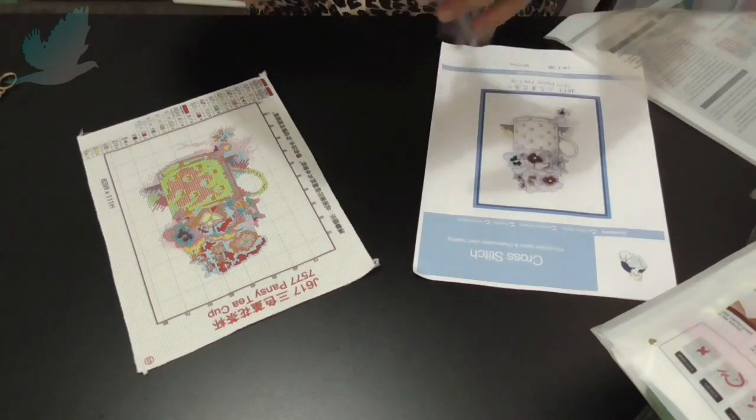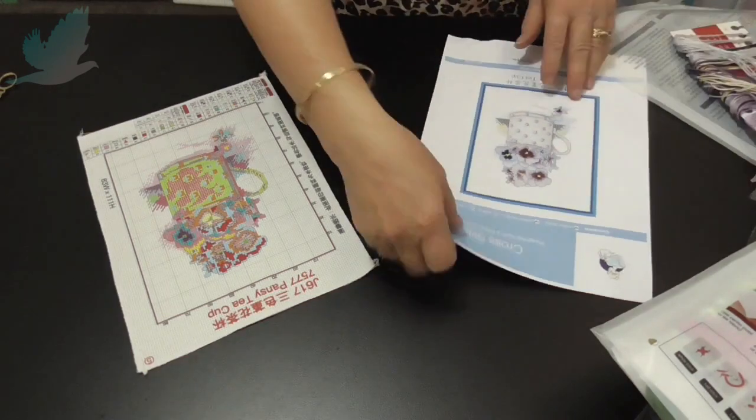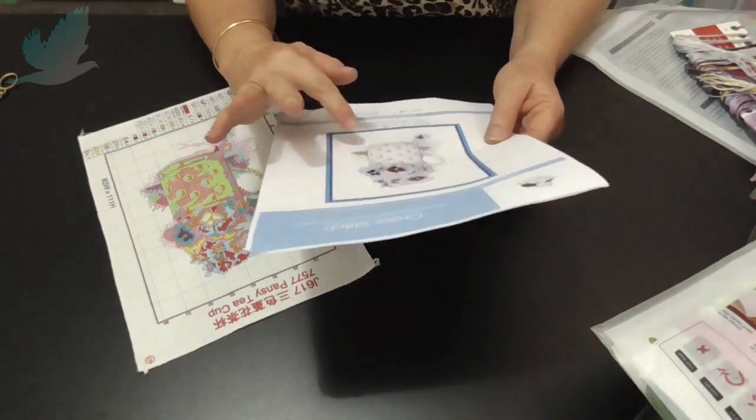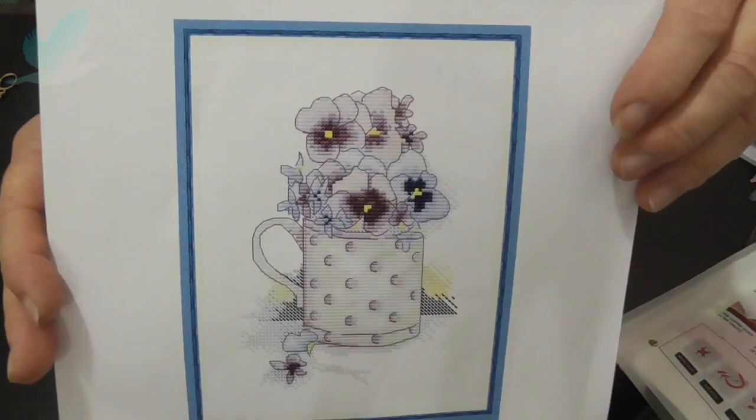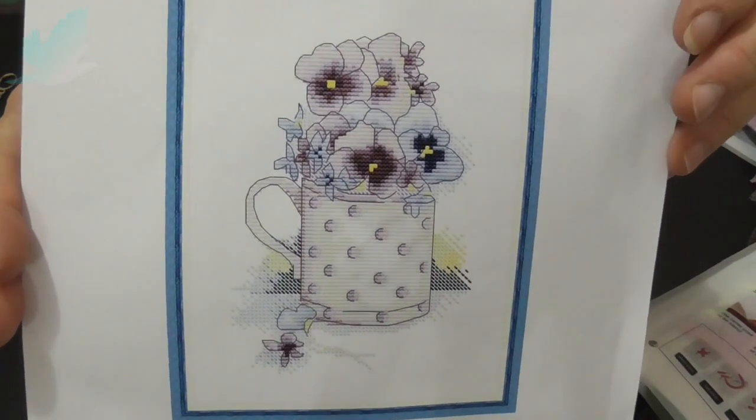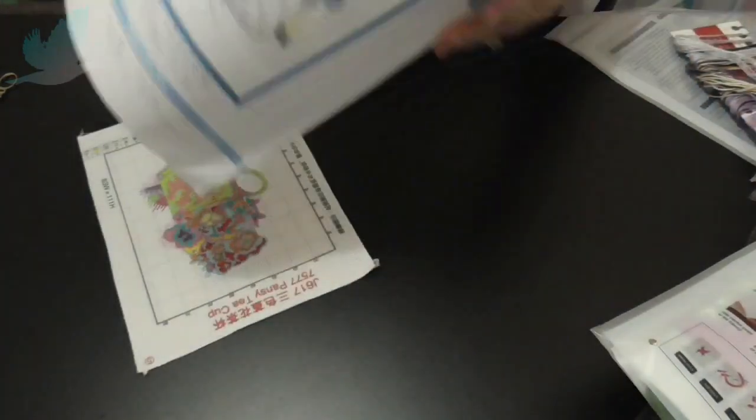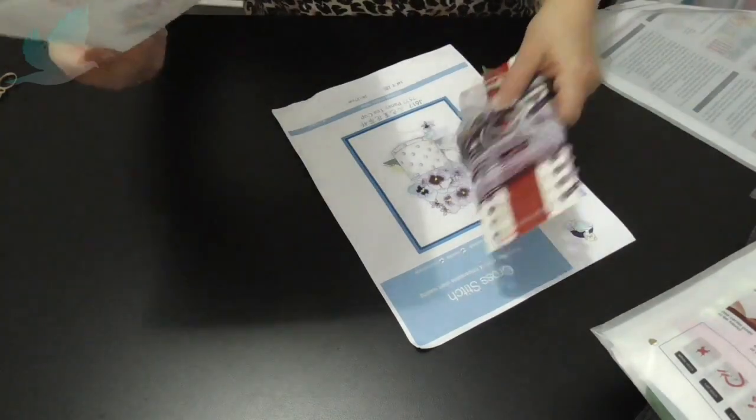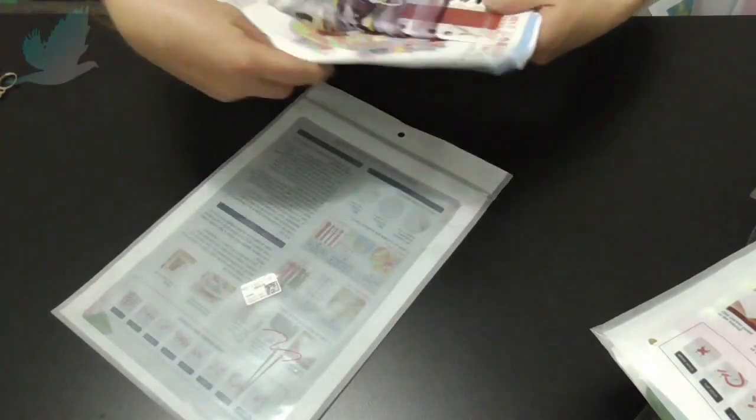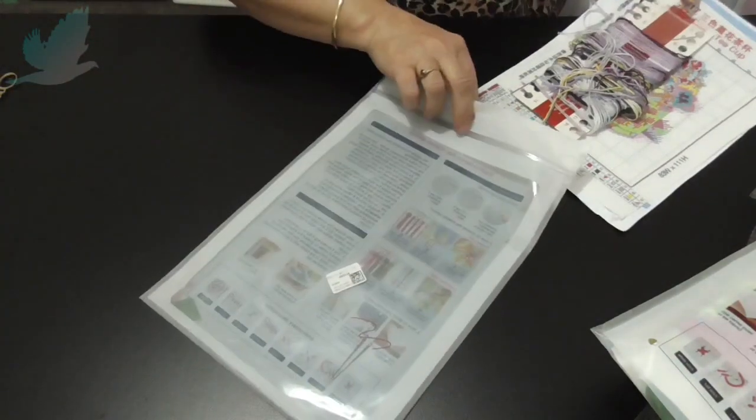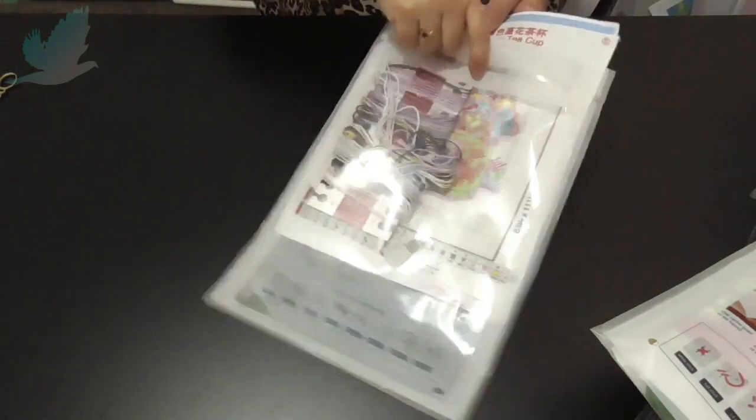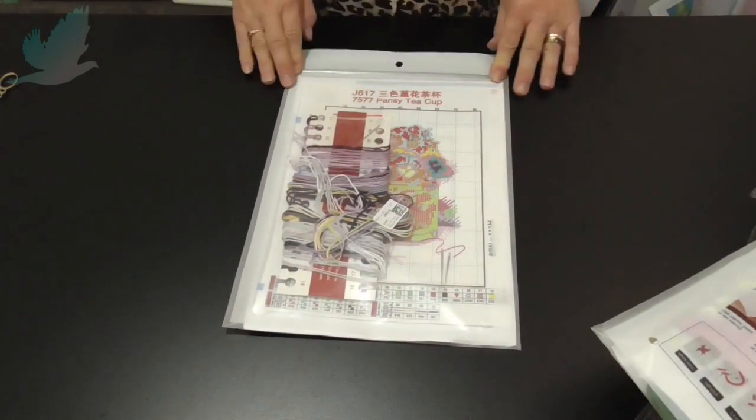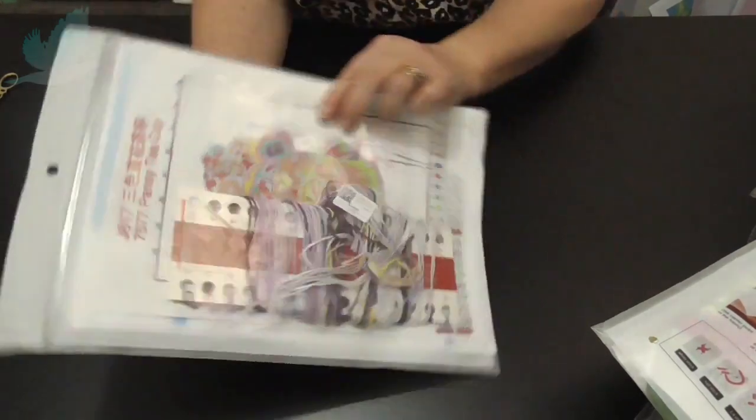So I'm hoping she likes this. Because I would like to buy her more for her birthday. But there is some back stitching as well. And back stitching really finishes a project off. You don't have to. But it just makes the whole design look so much more crisper. And it just pulls the whole design out. And makes it look so much better I think. Depends on the design. But anyway. I'm excited to give her this for Mother's Day. We're going to go out. My sister and I. And take mine to a cafe. So I might make her a Mother's Day card. And then pop in a little cash to go in there. So that she can pick something for herself as well. Or put it towards something. And yeah, Mum's quite hard to buy for actually.